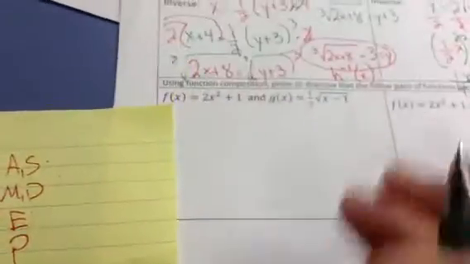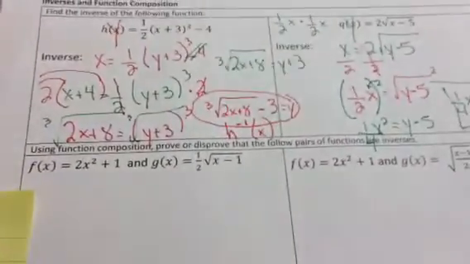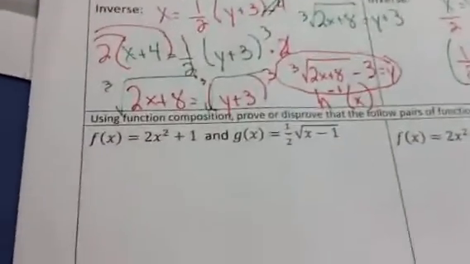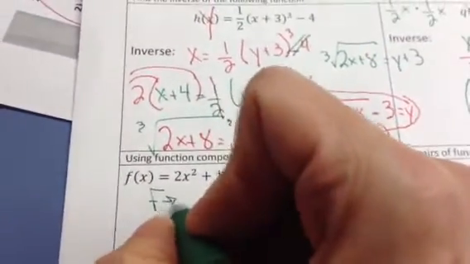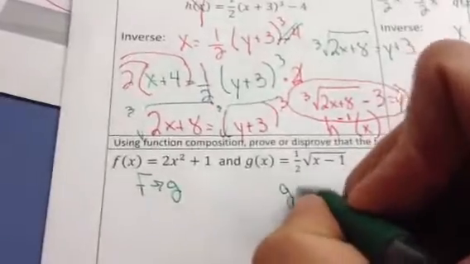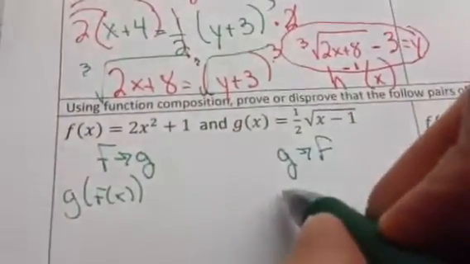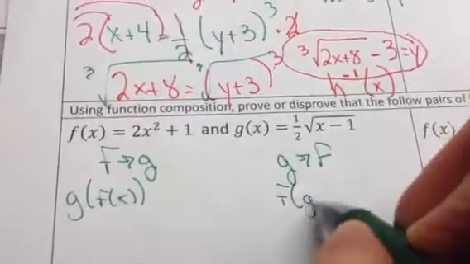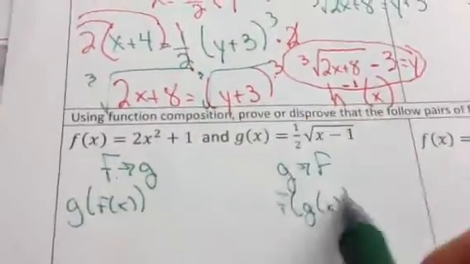Okay, how do you verify inverses? That's where you do the composition of functions. They're using f and g on both of these. So with f and g on both of these, I'm going to take f and put it into g, and I'm going to take g and put it into f. This is not the correct way to write it. f going into g would look like this, and g going into f would look like this. But this is the way we described it in class.